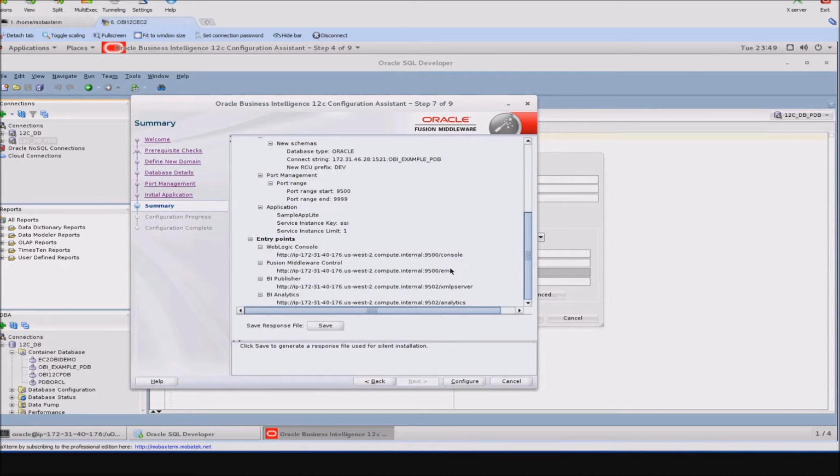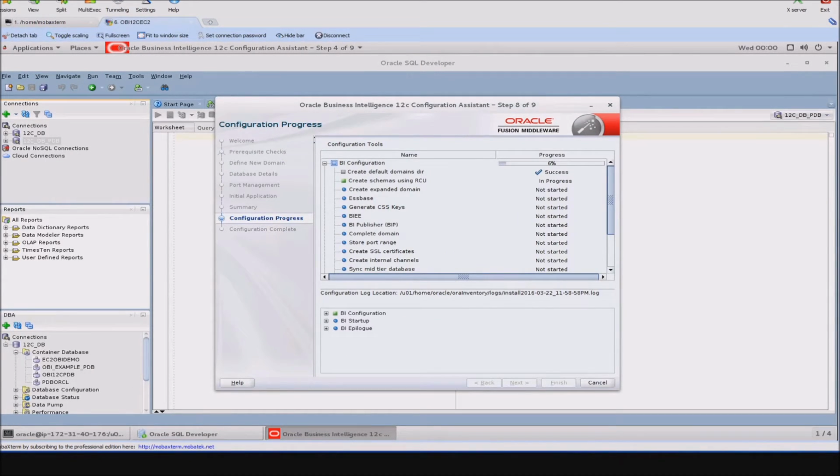So you may remember, I think way back at the beginning, I had guessed at 7001 for the port that we needed to open to be able to access our console. It looks like it'll actually be 9500 to get to console and EM, and then 9502 to get to our BI server and analytics. So we'll take a look at that when this is all squared away.